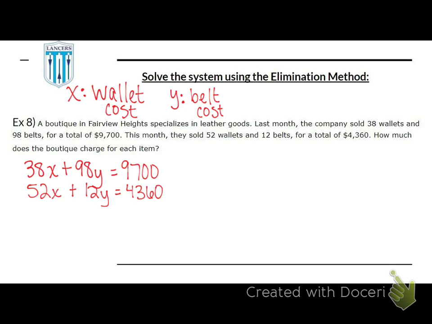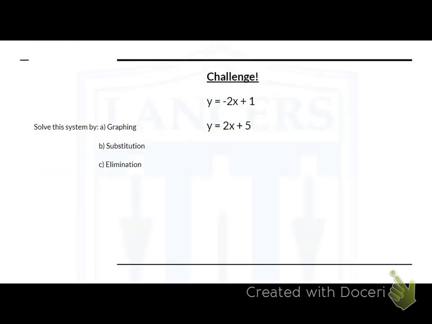Okay. So the last problem here is the challenge one. I want to focus on the elimination, so that way you've got a little bit of time for your quiz. So graphing and substitution, that's what you're about to do in your quiz. For elimination, this is set up a little different from all the other problems we've done. However, we do still have an opposite pair. Which one is it? The x's.